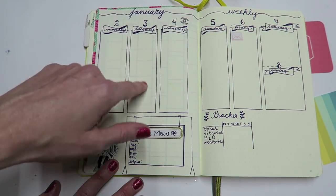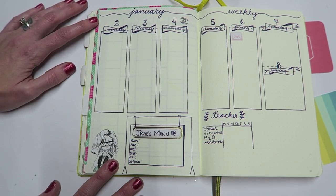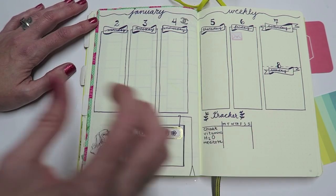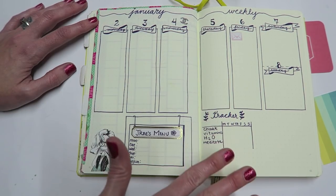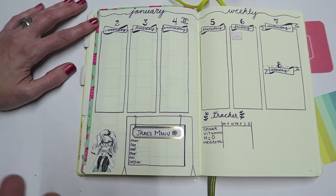I use this as a to-do list, and I'll also write down any appointments or anything we have going on that day. Down here is my menu for the week because I do like to have a weekly meal plan, and I know I like everything on one layout. So when the week comes, all I really need is to have this week open and I'm good to go. There's going to be a little bit of flipping through throughout the week, but not a ton.